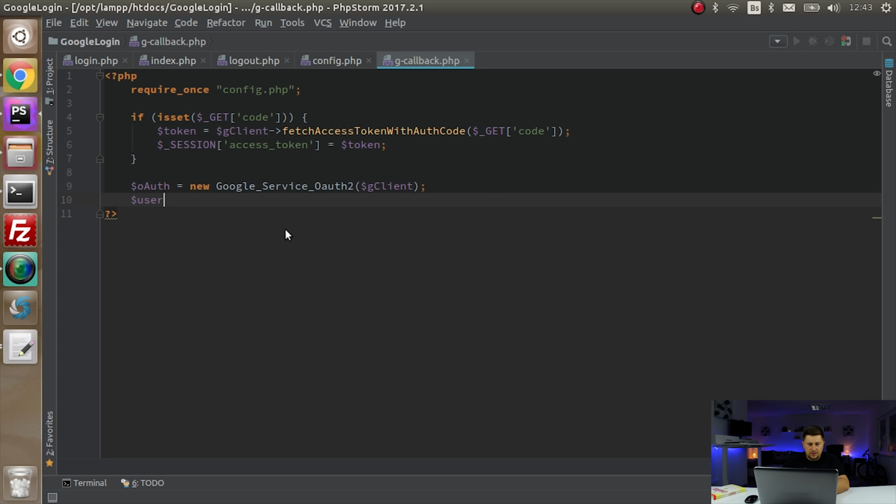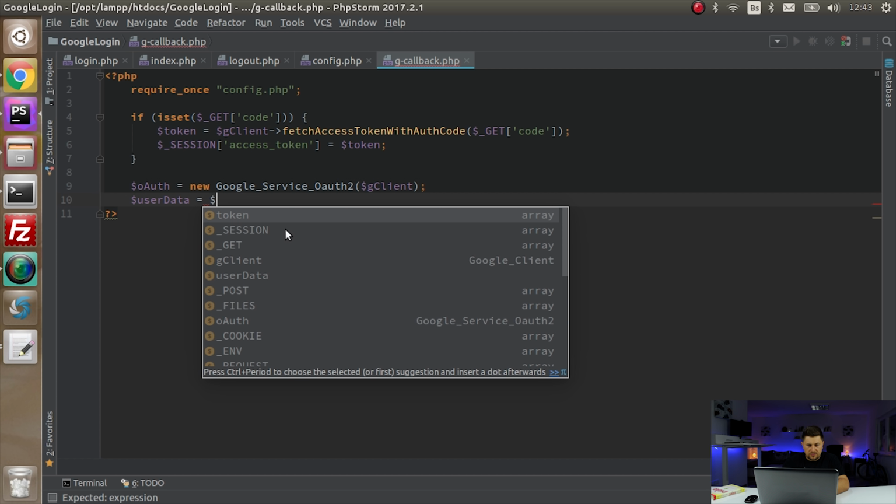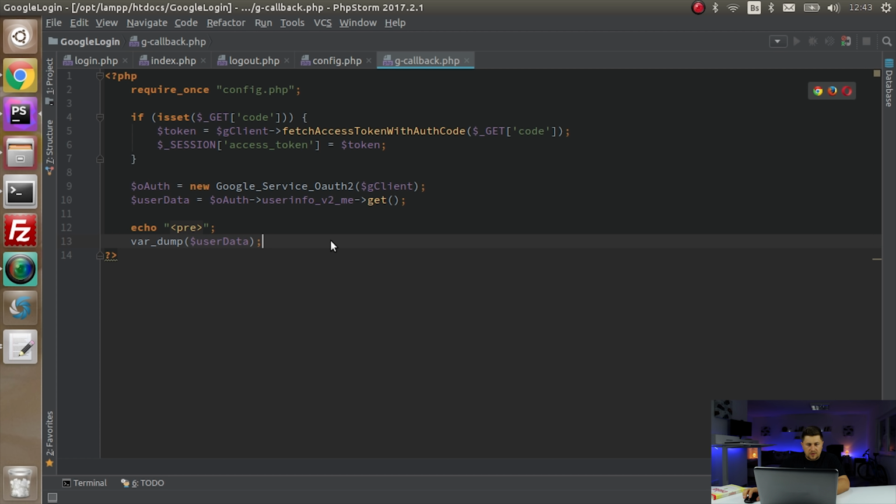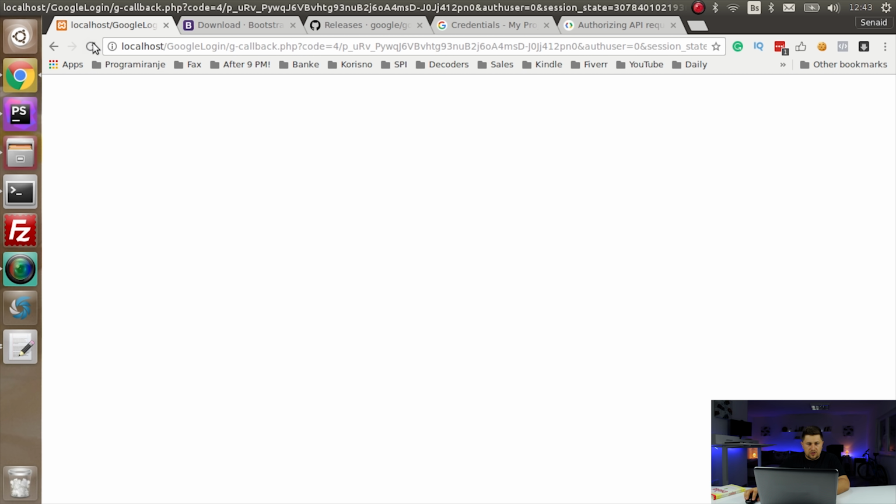And now here as a user data I will say OAuth userinfo v2 me, and I will say get. And after that, let's just print to the screen so I can see what we have. So since this is going to be an array, I will just use var_dump, my preferred function, and let's try to refresh.